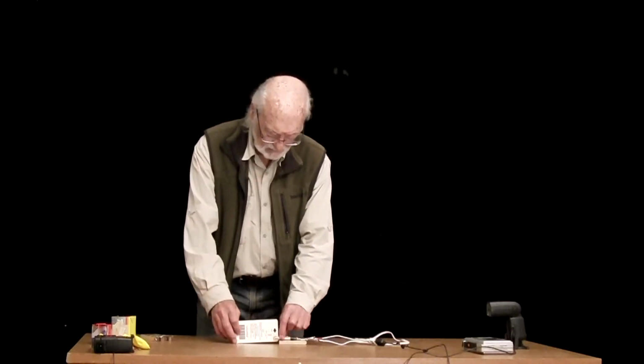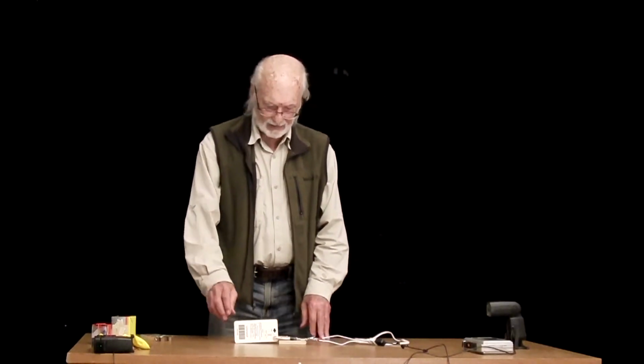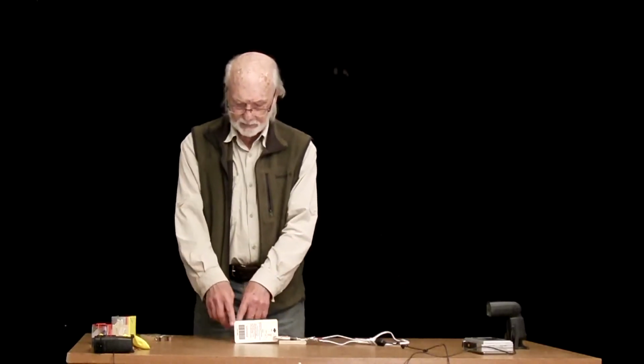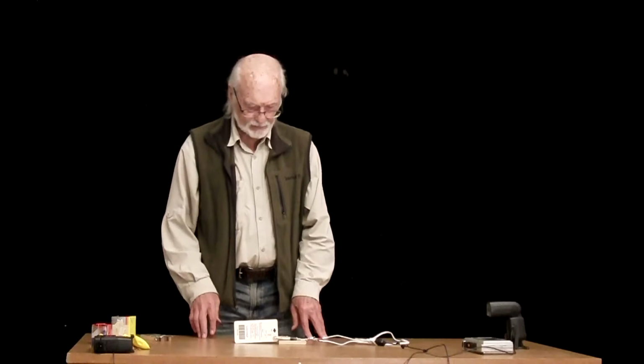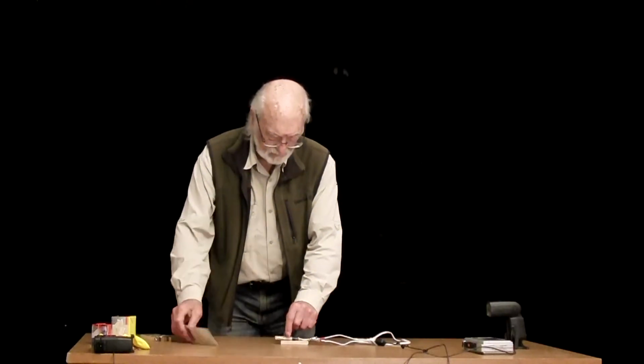Now we take the synchronization paper, and what we're going to do is pull it out. When we pull it out, they come together, flash goes off. And over here you could put a piece of string, attach it to something that's moving or falling, and you choose the length of the string so it's just long enough to undo the connection over here, or make the connection at the time that you want it to, a little earlier than it's supposed to. This is what it would look like when the paper is pulled out.